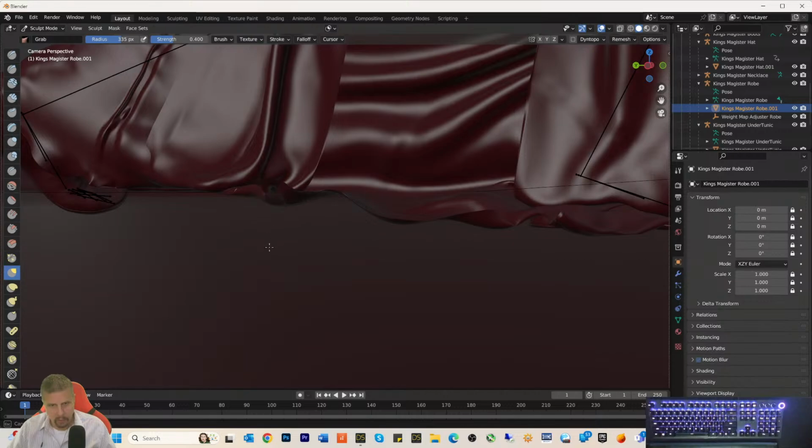What a tedious job. Where's the darn floor? There's the floor there. The ground. There, that's touching the ground.